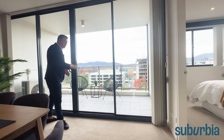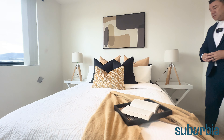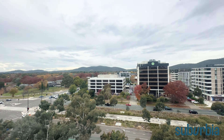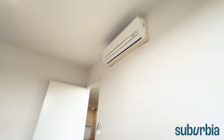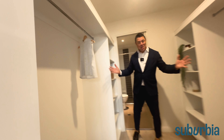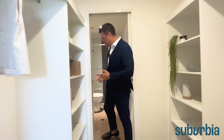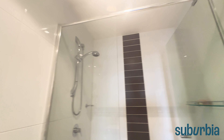Coming back inside, a nice feature of this floor plan is that the two bedrooms are completely segregated from one another. In the main bedroom, both rooms are a really good size — you can easily fit a king-size bed plus side tables. The main bedroom still gets that fantastic eastward view. To keep you comfortable year-round, both the main bedroom and the living area have reverse-cycle electric heating and cooling. Moving through the walk-through robe, you can close it off for added privacy — it's surprisingly wide, with storage on both sides. A sliding cavity door leads through to the ensuite, which has nice finishes: a stone top with double doors underneath, full-height tiling, and quite a large shower.